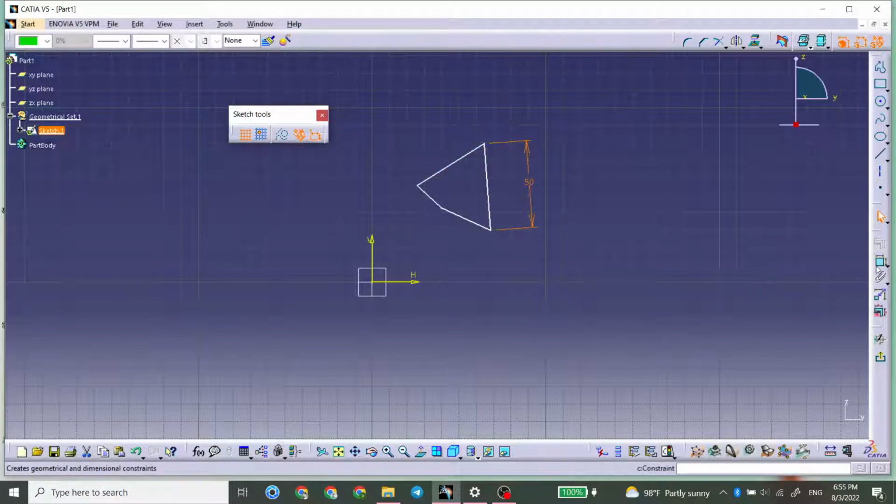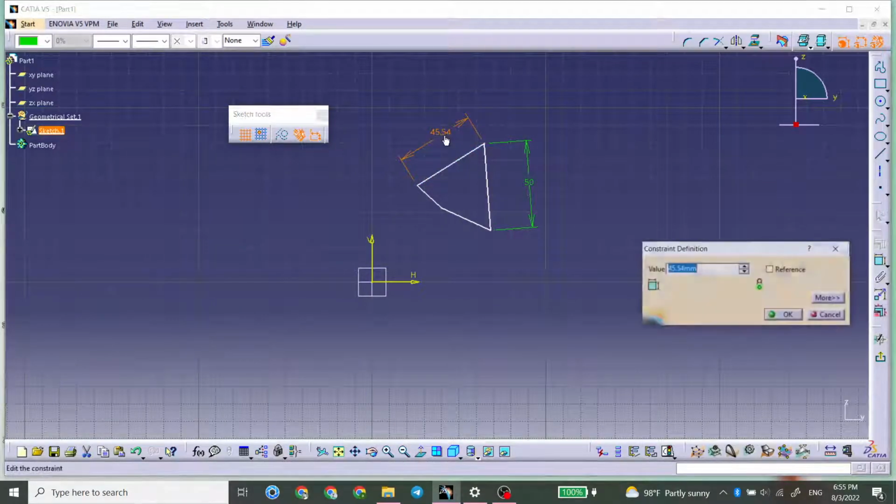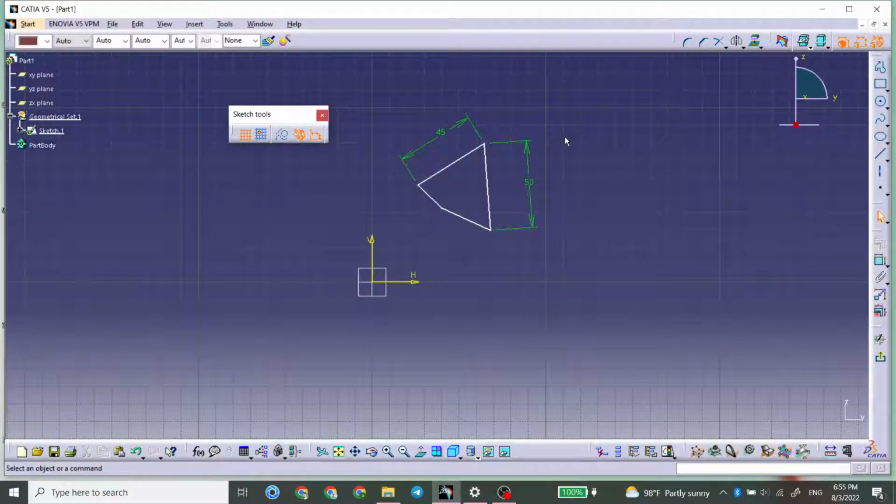And similar to that, I can use this again, and for this one I can choose 45. That is quite simple. You know what is more simple than that? If I double click on it, I make it active as long as I want.